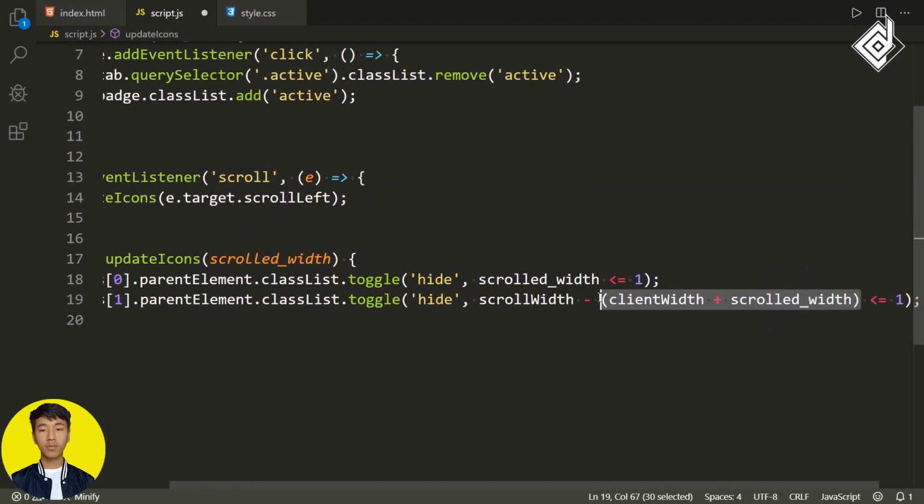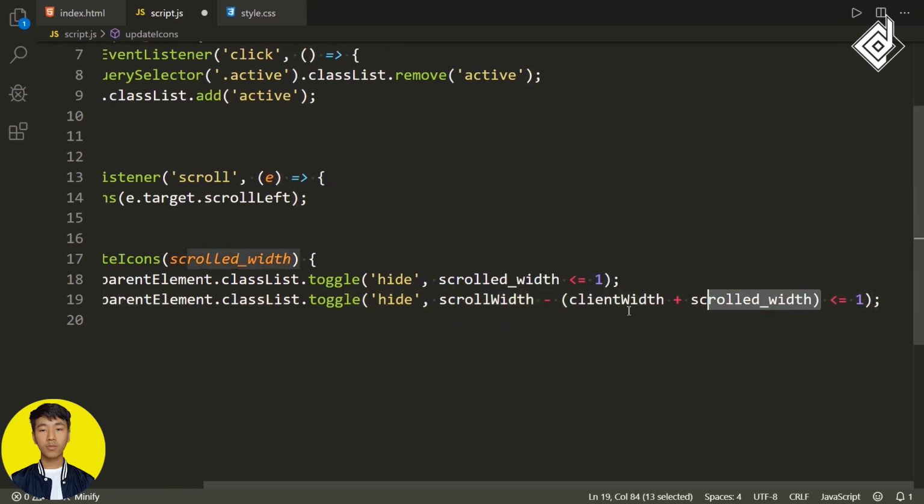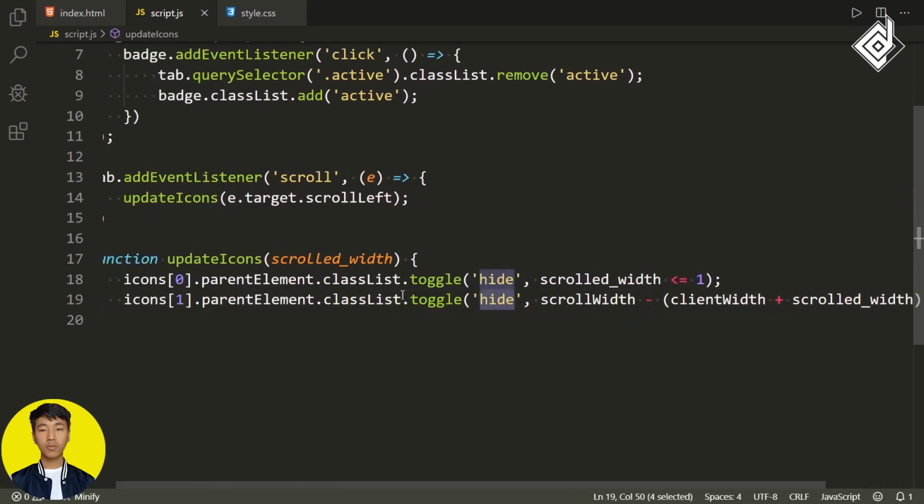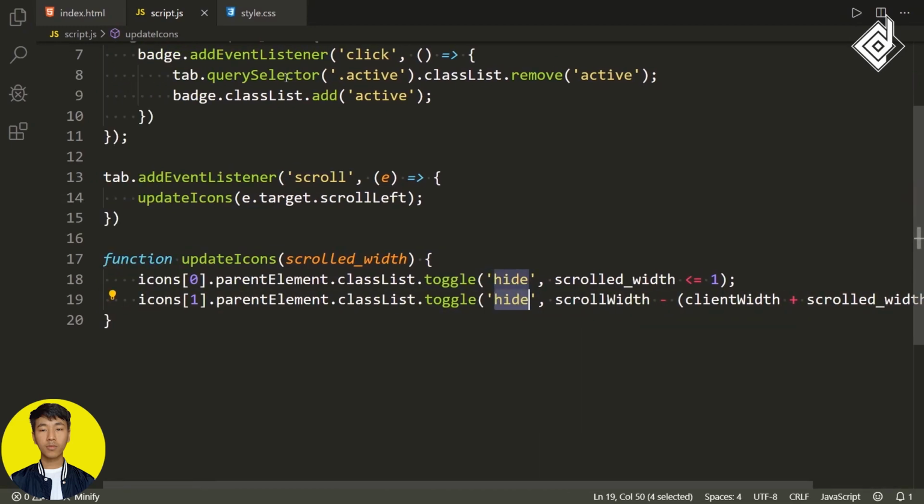So actually we are adding scroll left with our client width and subtracting from our scroll width. If that result is less than or equal to 1, we'll add class hide for our right arrow icon. Otherwise, we'll remove that class hide from our right arrow icon.